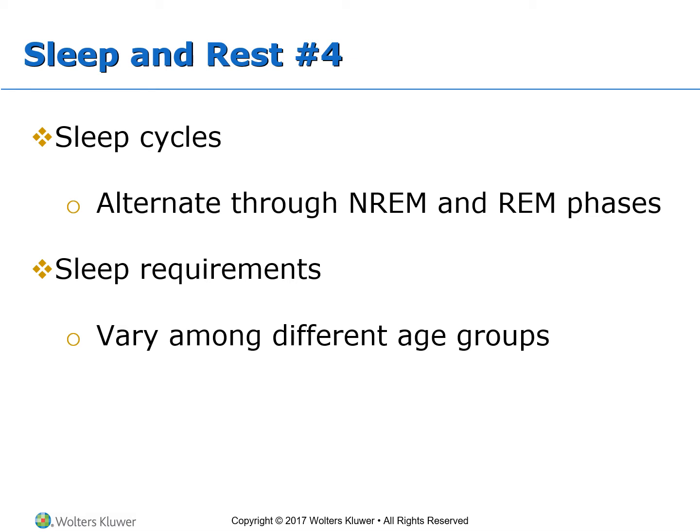Newborns from 0 to 3 months need about 14 to 17 hours of sleep. Toddlers ages 1 to 2 years need about 11 to 14 hours of sleep. School-age children ages 6 to 13 are recommended to get about 9 to 11 hours of sleep. Teenagers 14 to 17 years of age need about 8 to 10. Young adults ages 18 to 25 need about 7 to 9 hours of sleep. Adults ages 26 to 64 need about 7 to 9 hours of sleep. And adults aged greater than 65 years are recommended to get 7 to 8 hours of sleep. Are you getting enough hours of sleep?